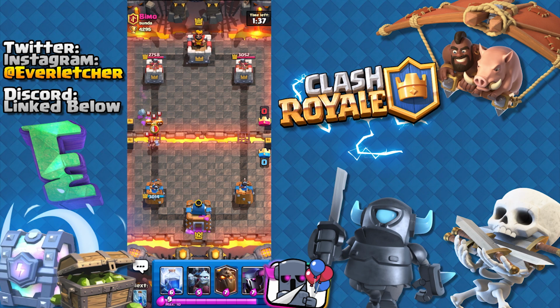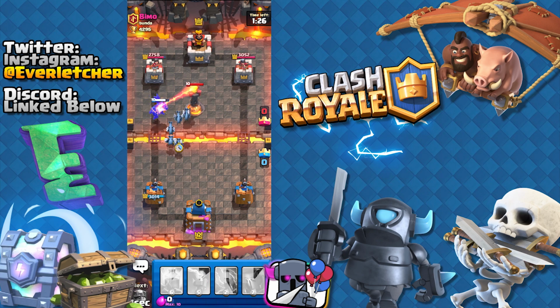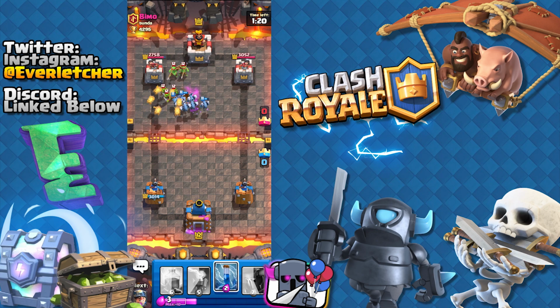We're good right there. Can I leave it? I have to place that. I have to place the Lava Hound to get the freaking spirits off of that. Is there anything we could do right now? Let's go with Minion Horde. Come on. Don't zap. Yes. Let's go. That's what I'm talking about.